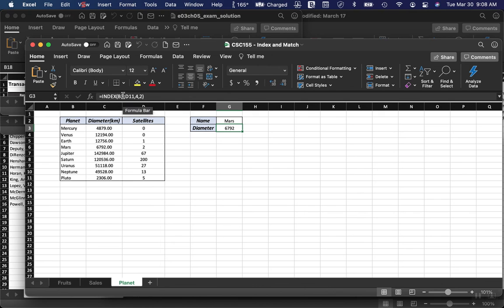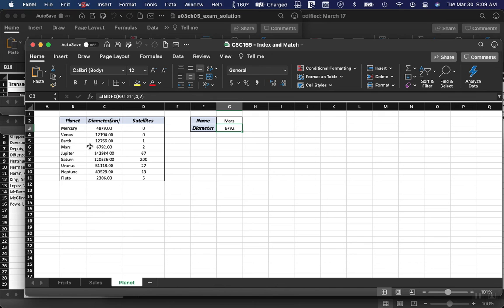So this is my range once again, and then the fourth column, second row. So it'd be 1, 2, 3, 4, which is Mars. Second is 6792, which is the diameter in kilometers of Mars.